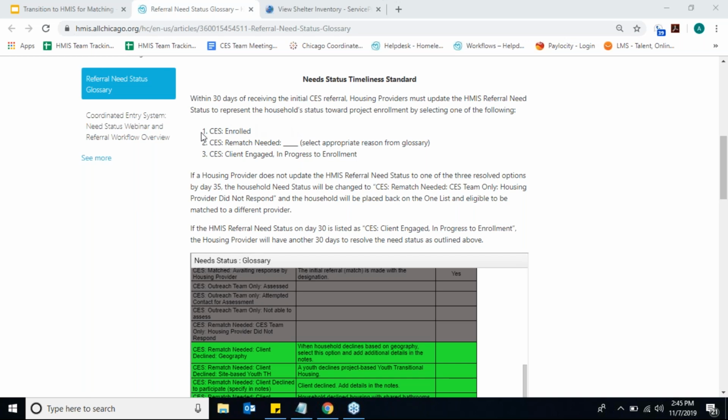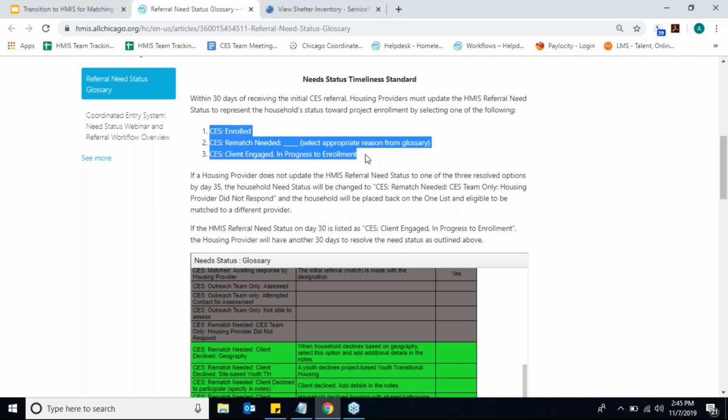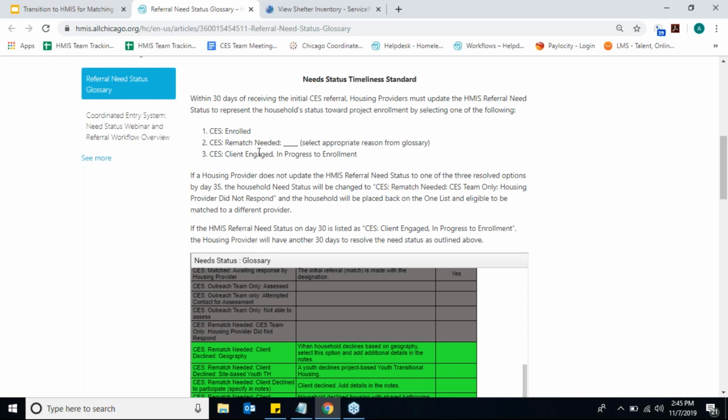So this is what we want you to be doing within the first 30 days. The first time you get the referral, you should be updating that to attempting contact within 2 days. So that doesn't change. None of that piece of it changes.